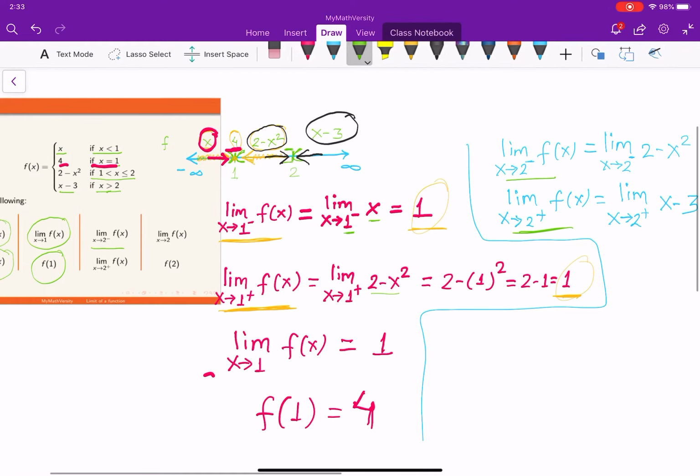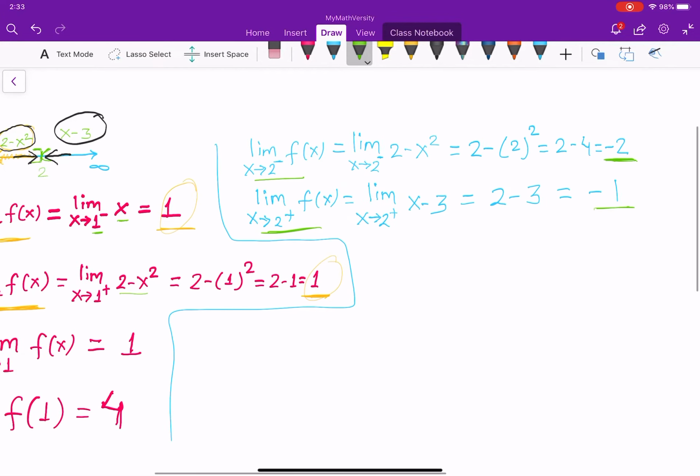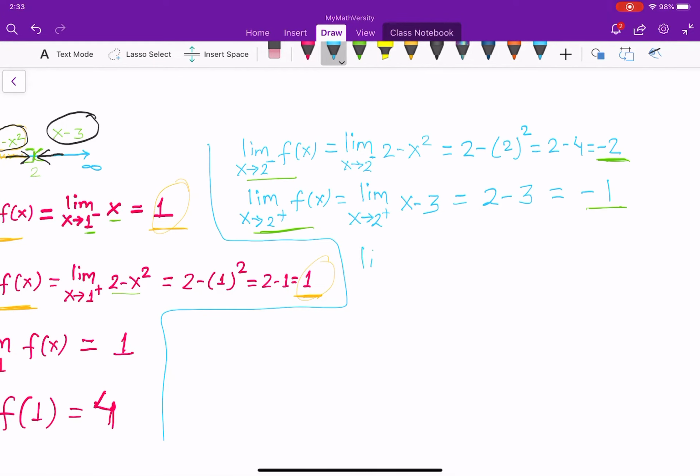So if that is the case, then if we need to figure out the limit of the function, what can we say then? Actually in this particular case, the limit of the function at 2 does not exist. In an abbreviated form, if you want to write down DNE, that's fine, but the main thing is the limit does not exist, right? Why? Because the left side limit was negative 2, the right side limit is negative 1. They are not the same, so when that happens at some particular location, at that location the limit does not exist.